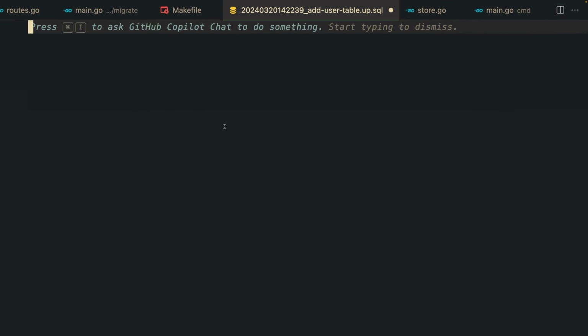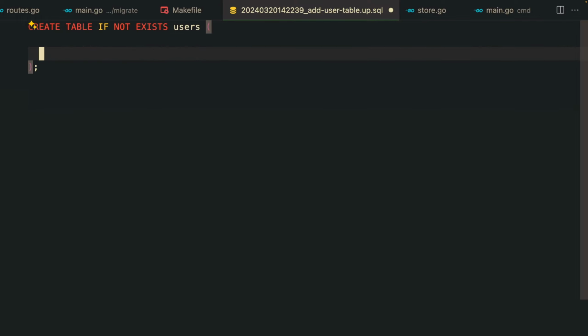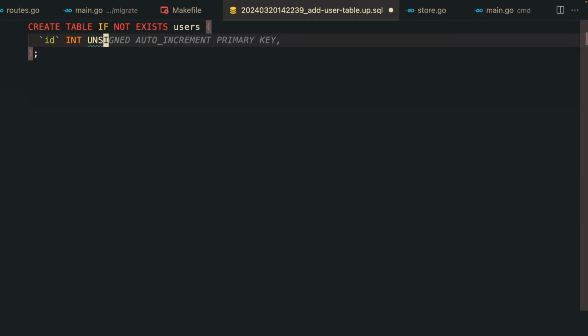So what we want on the app is to create the table users if it doesn't exist. For example, create table if not exists users. And then here it's just going to populate the properties that we want. For example, it's going to have an ID, which is going to be an unsigned integer, and an auto increment. I'm going to remove the primary key here. It's going to be not nullable as well. And I'm going to move the auto increment to the last here. I like to have this formatted like so.